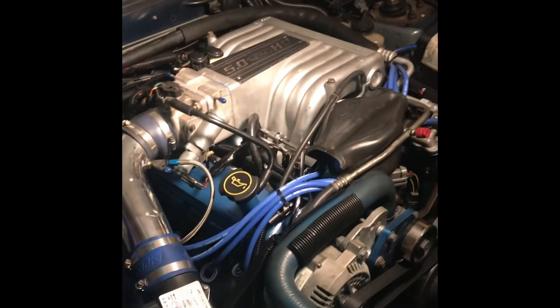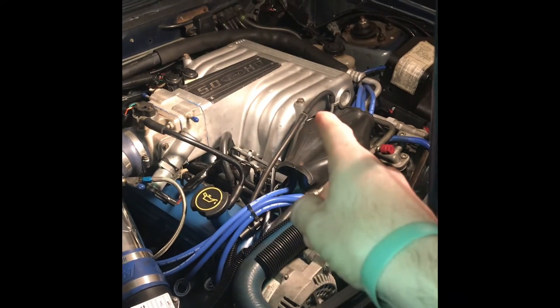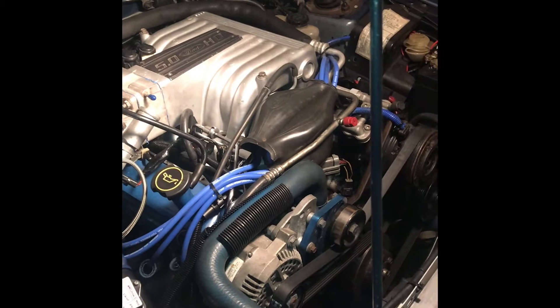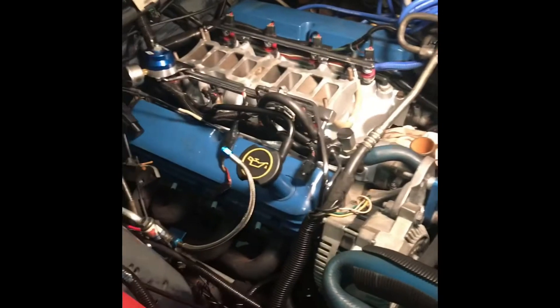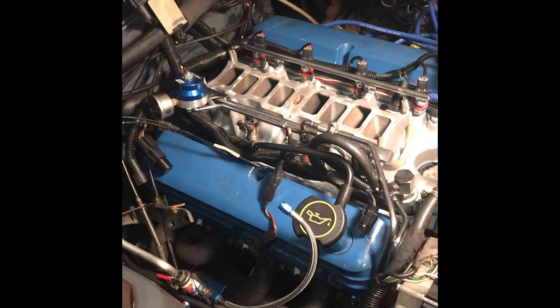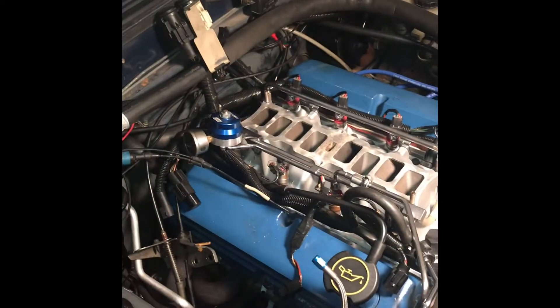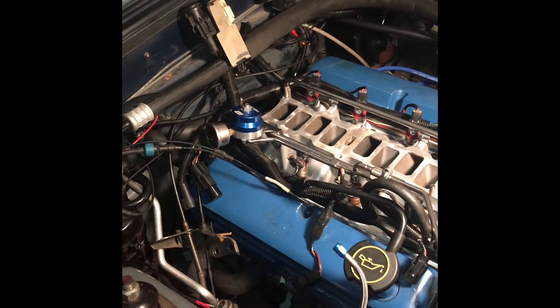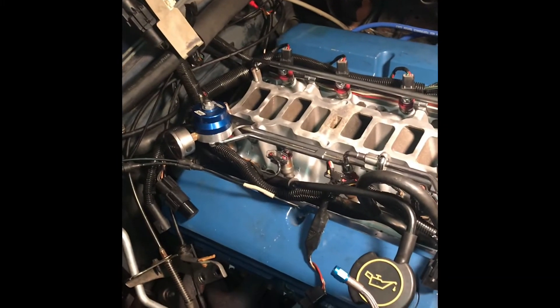The lower intake cleaned up pretty good too. I'm gonna slap some paint on it, let it dry for a day or so, then set the new gaskets in place. I'll need to get some different hose to reroute and lengthen a couple of them. I got the lower intake on, got the harness hooked back up. I'm not sure what I'm gonna do about the salt-and-pepper shaker — I might just tuck it up underneath the upper intake.